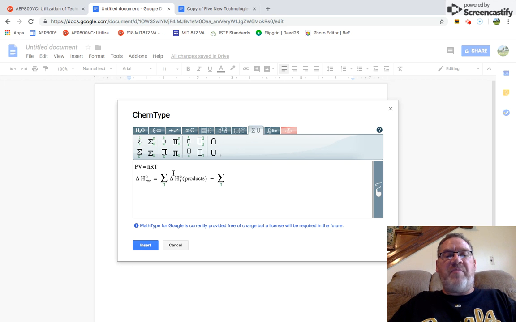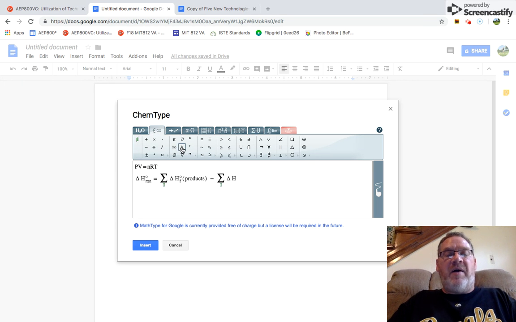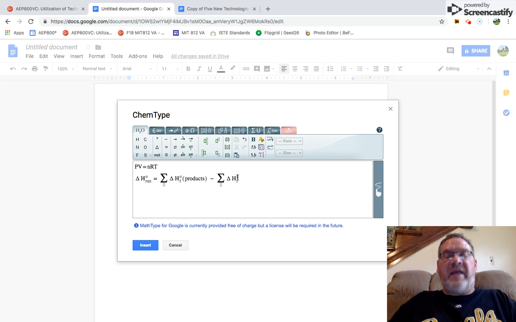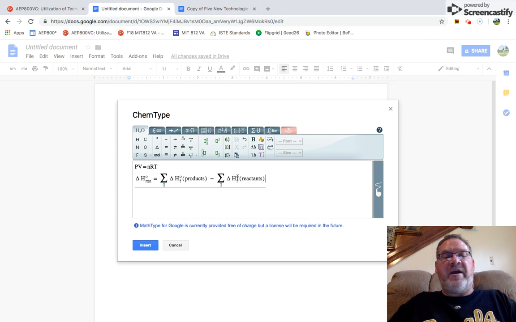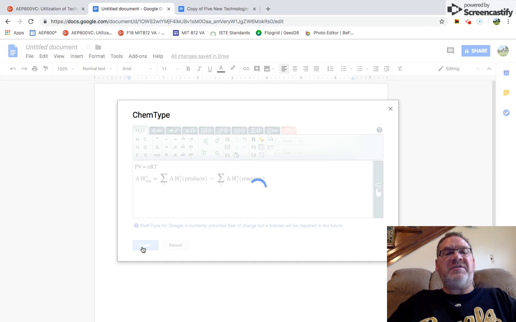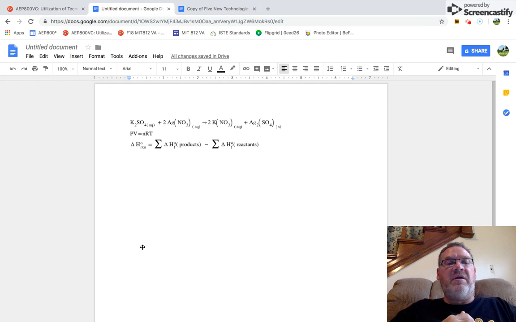A little bit time consuming, but as you're writing out equations, that's going to be an important thing. Take the time to make sure it's right with this. And again, go back here, find your tools. Again, it's a matter of moving your cursor each time. Don't use your arrows unless you're going left or right, is what I have found. And we have our equation.